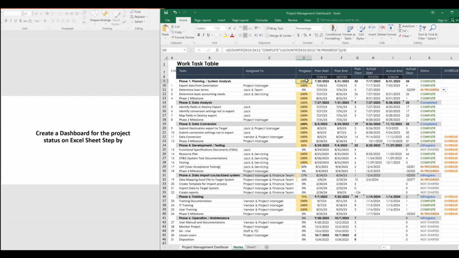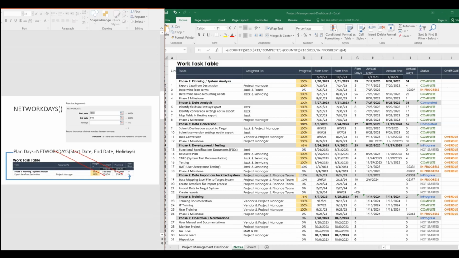So let's begin. Here is the count, and I created a sheet for you here. So the COUNTIF. So what is COUNTIF? I'm going to take you through the plan days first. So let's begin from the plan date.